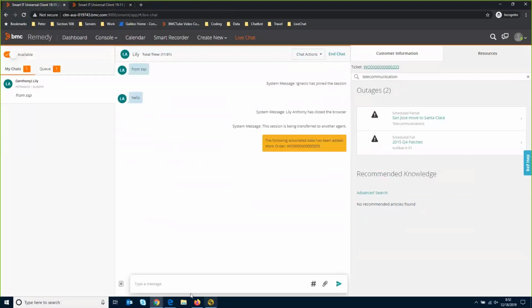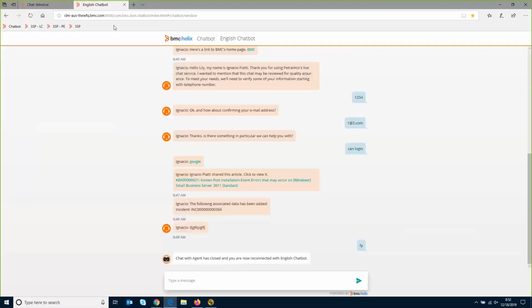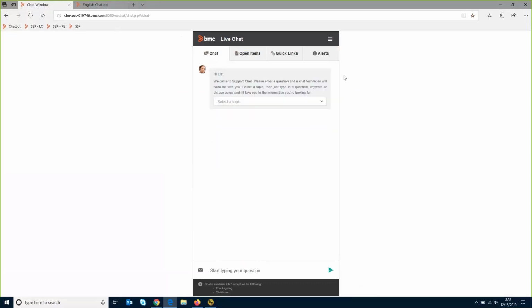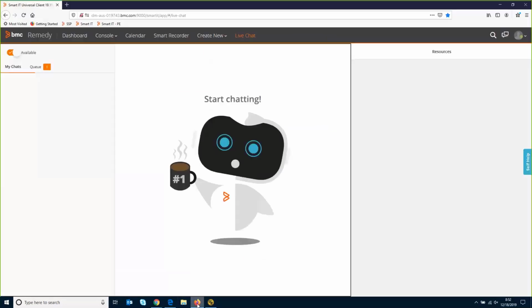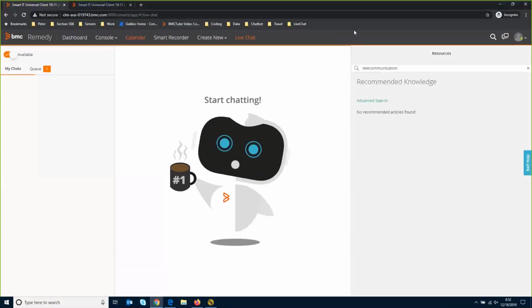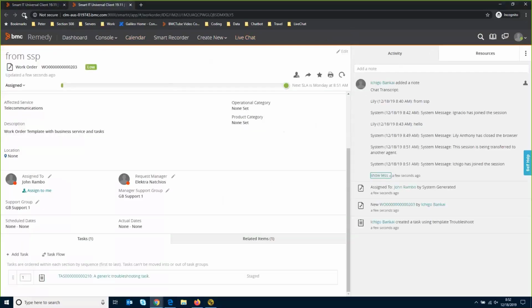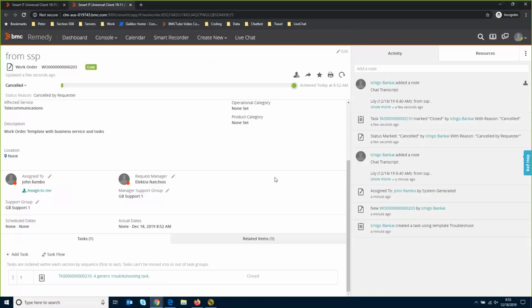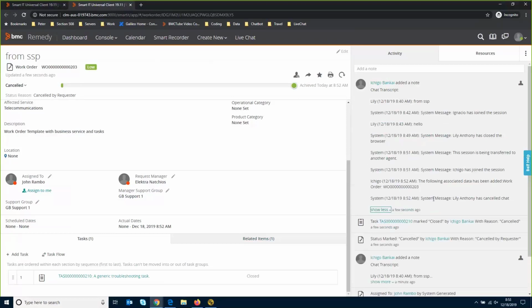I could go over here from the agent side. Agent says, okay, I'm not happy, or okay, everything was resolved, I don't care, I'm going to just cancel. Okay. Go back and look at the work order that was created. Wrong agent, sorry. If I refresh this, because the customer canceled it, it gets put to cancel, the cancel by requester, and also the associated task was also canceled. And because this is closure, it also gets the last conversation, the transcript.